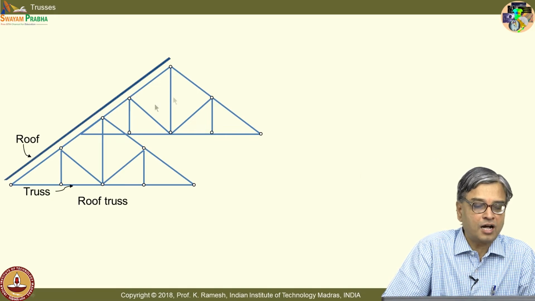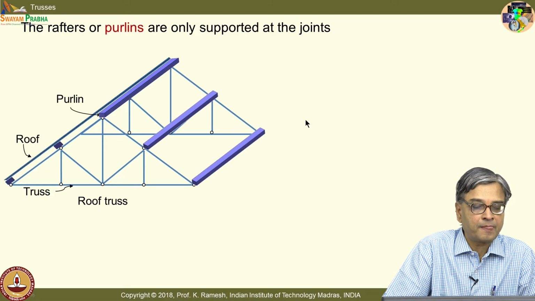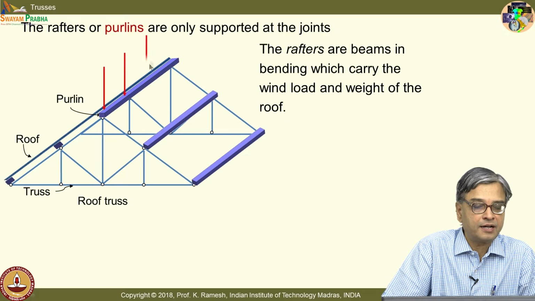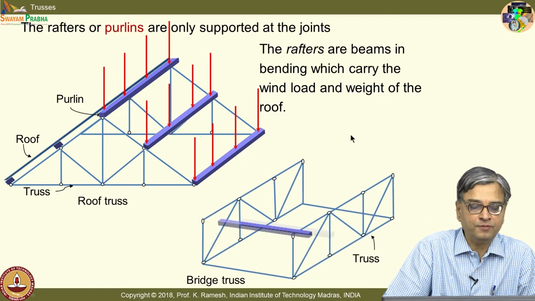And this shows how a roof is constructed. I have basically a truss, and I have these rafters. In carpenter terminology, they also call this a purlin. They are essentially beams which support the wind loads and also the weight. In foreign countries, they have a problem of snow falling on the roofs. So, whatever the snow weight, all of this weight is taken by the rafters and transmitted to the truss below.